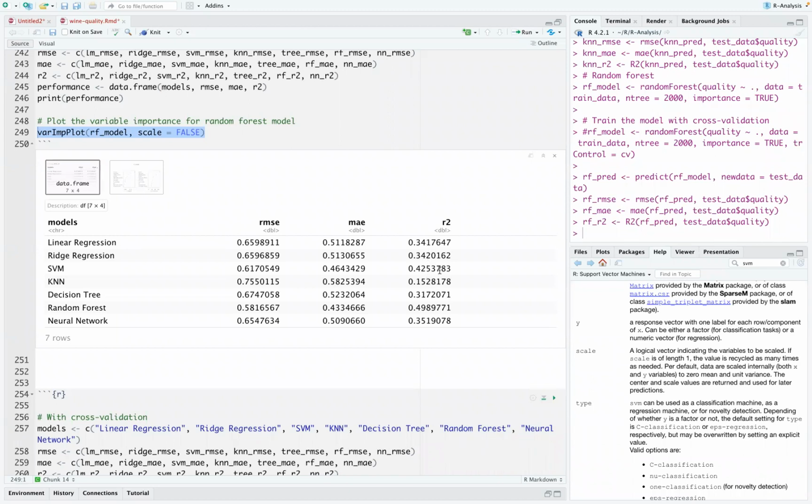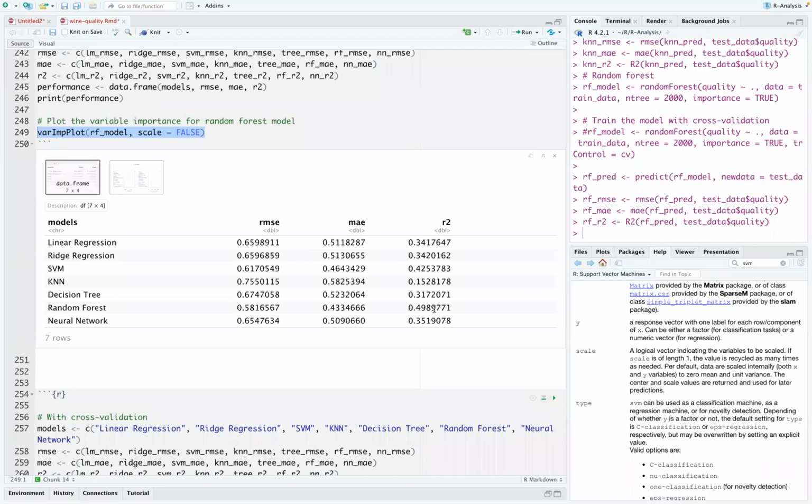Okay, so from here, we can see that random forest has a very high value. It's less than 50, but it's better than all the other R-squared values represented here. So we can say this indicates it fits the data well, meaning there's a large proportion of the variance in the dependent variable quality that is explained by the independent variables in the model.